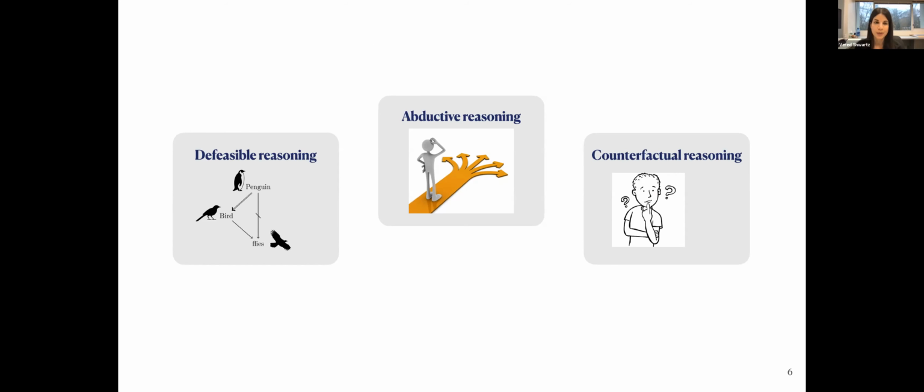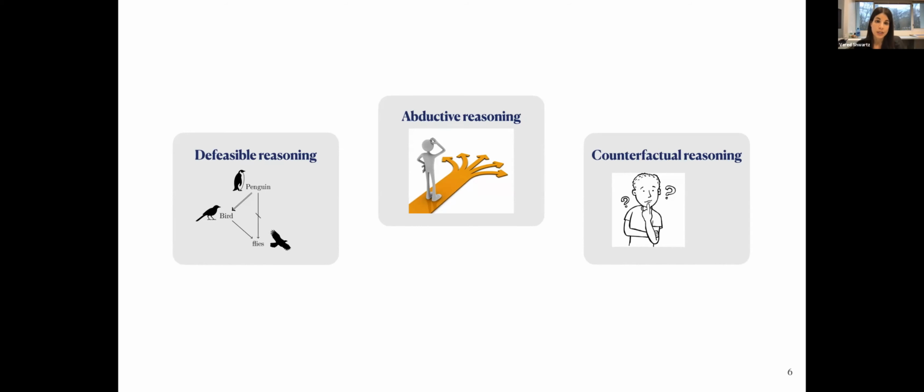All of these tasks have been studied in classical AI or in many other fields, but often the symbolic methods that were used to address them were too rigid for the messiness of natural language, because natural language is often underspecified and ambiguous, and we have a lot of speakers with different interpretations. It's not very clear cut.